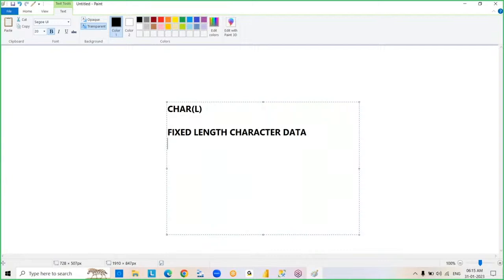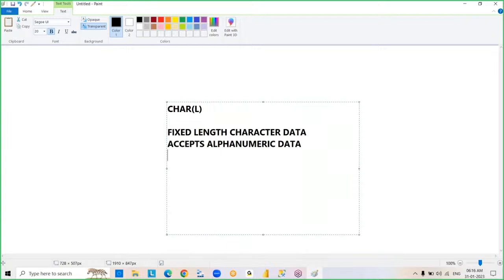In the same way, it accepts alphanumeric data. Alphanumeric means what? A mixing of characters and numbers. Mixing of character and number comes under alphanumeric. It accepts it.